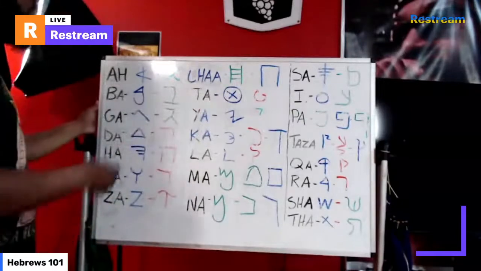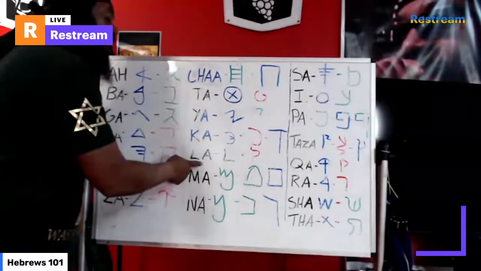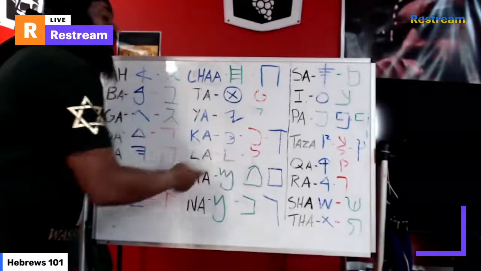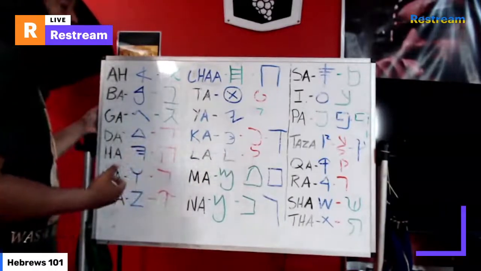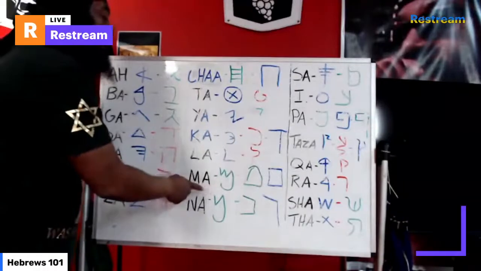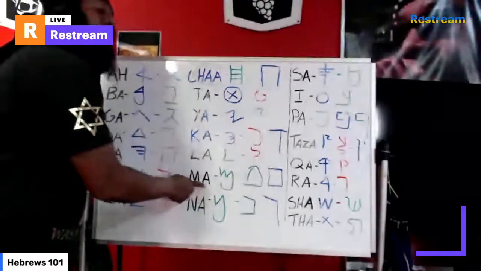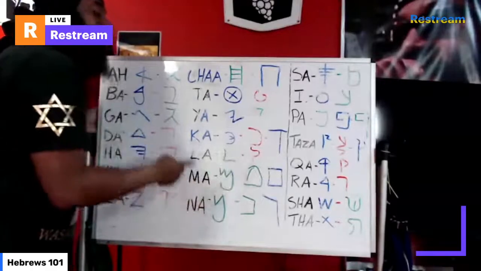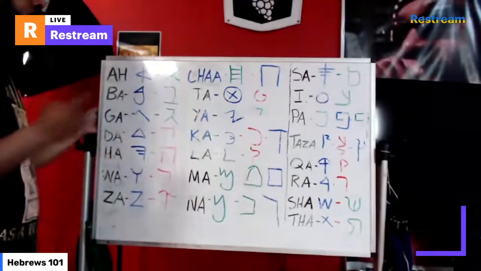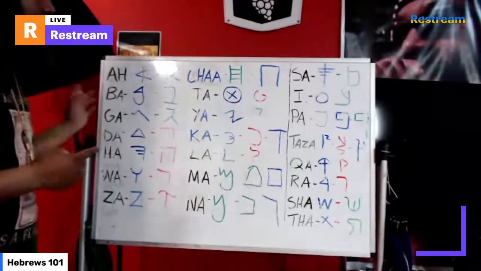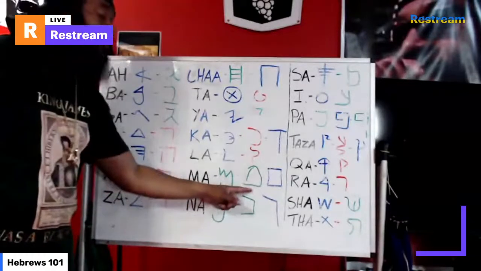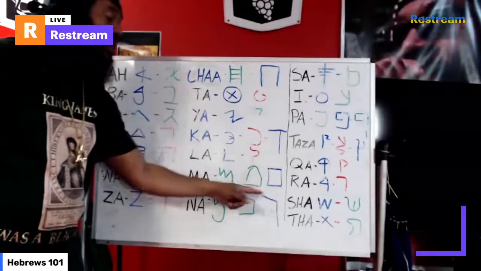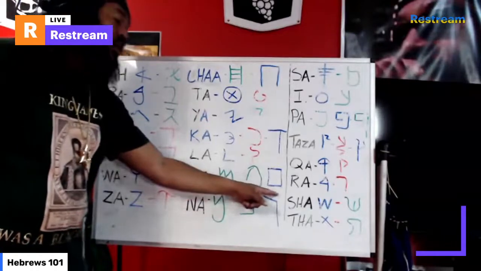Then next we have La. In Assyrian Hebrew, La can look like a question mark. Next we have Ma. In Assyrian Hebrew it looks like a cowbell. But when Ma is at the end of the text, it will always change its shape. You understand? It's going to go from the cowbell to a fox. Cowbell to a fox.